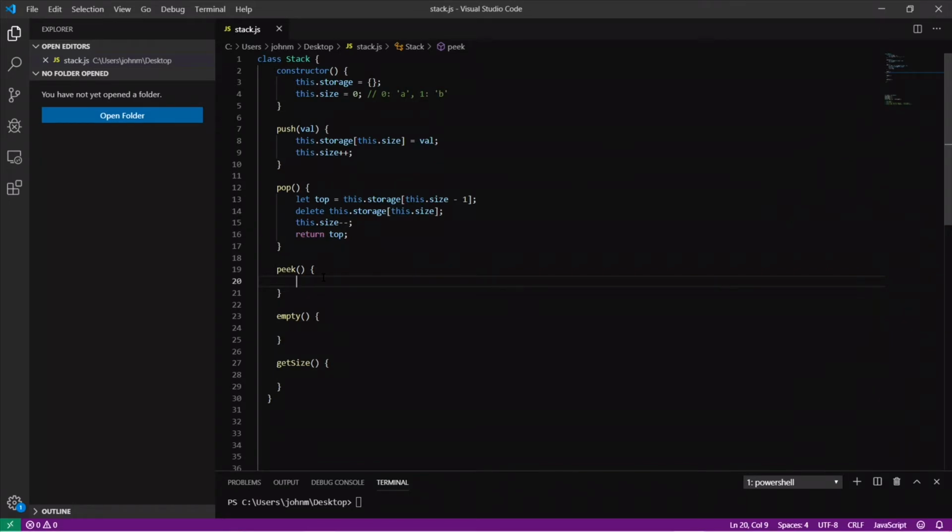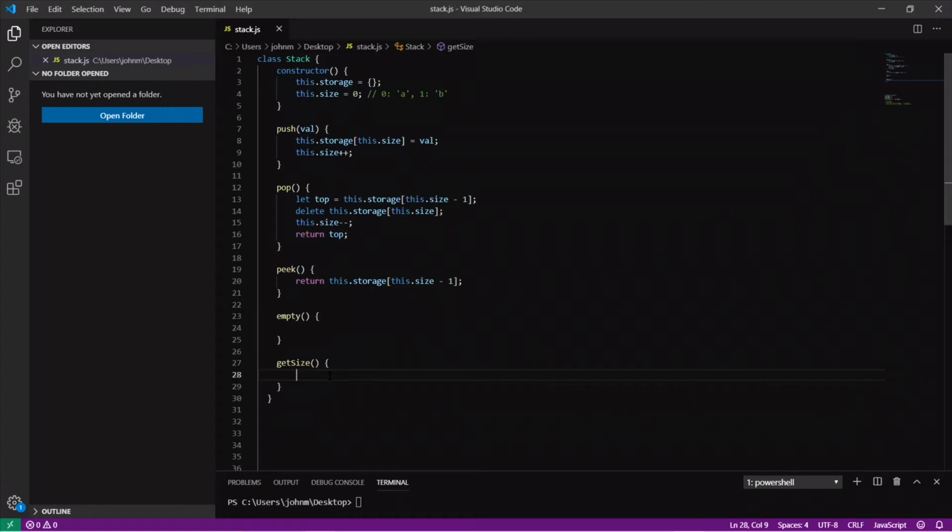Now we're at the peek method. The peek method just shows you the next element that would be removed, but it doesn't actually remove it. So it just returns this.storage[this.size - 1]. Now let's actually skip down to size. Size is the easiest of them all because we have a variable that keeps track of the size.